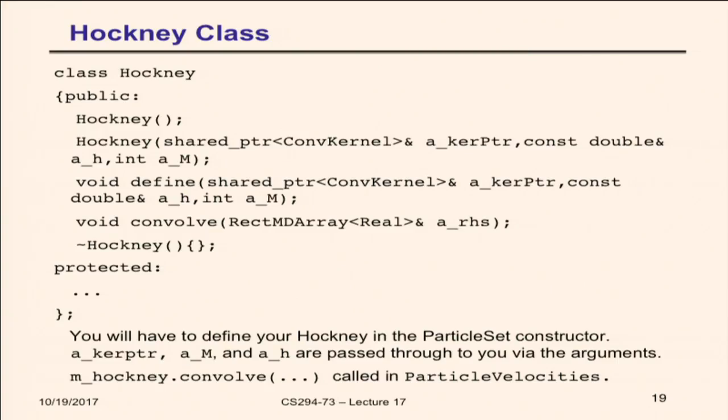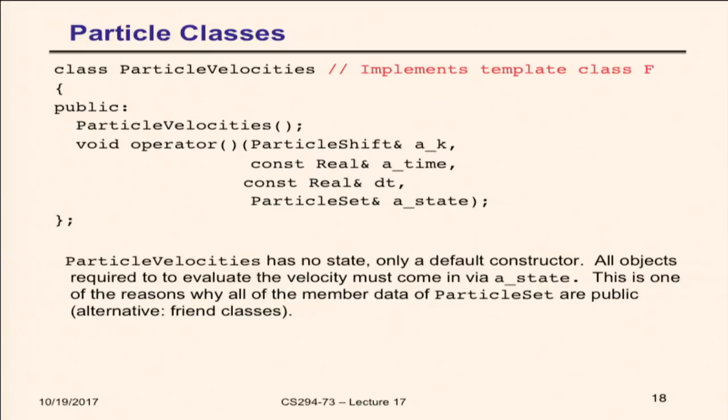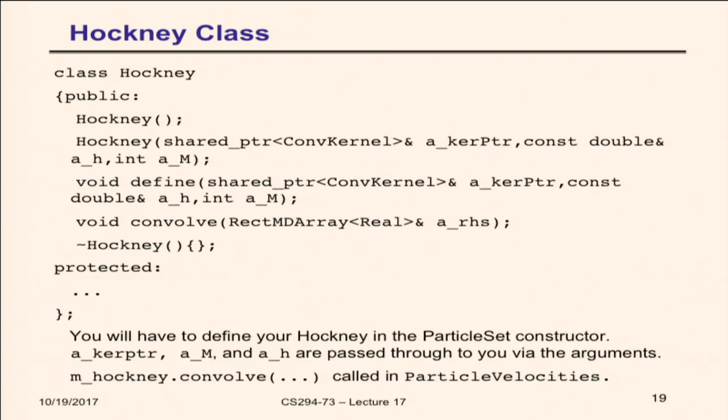So finally, there's the Hockney class. This is the thing that we're providing to you. So the previous things, particle shift, particle set, and particle velocities, you will write. Hockney, you'll get. So what does the Hockney interface look like? This is the only thing you'll have to know about.